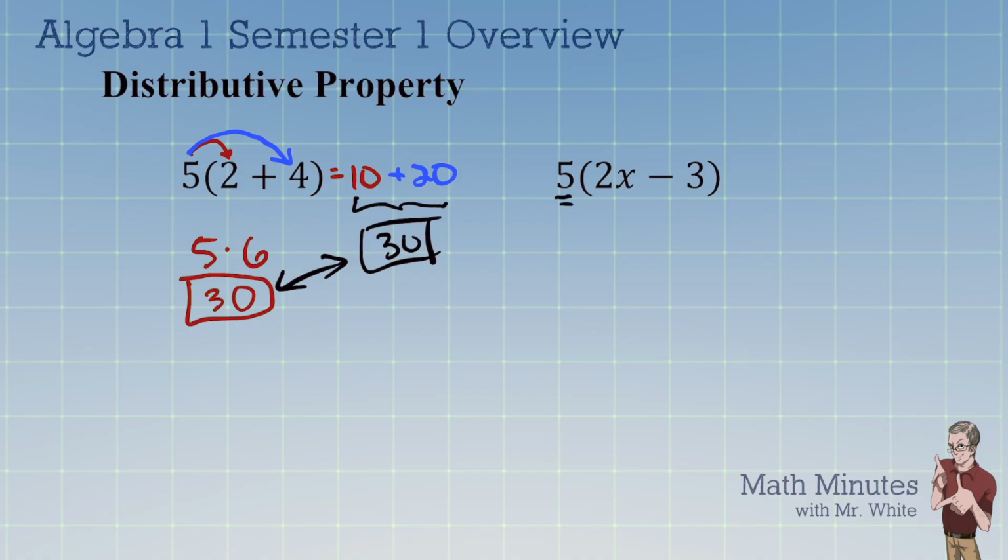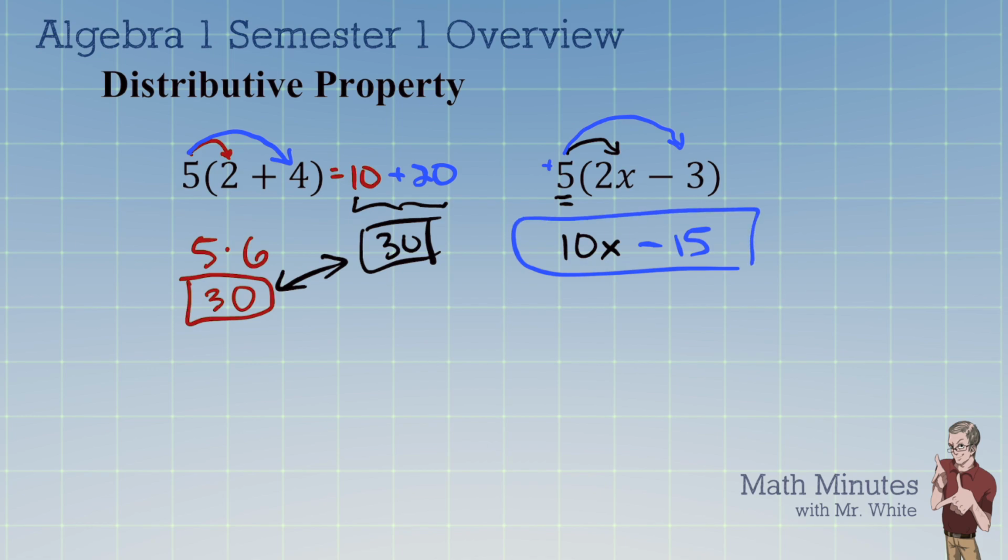So we can take this number that's out front, 5, and we can multiply it into this parenthesis. So we would get 10 times x for the first multiplication problem. And then the second multiplication problem is here. Now we have a positive times a negative. You remember what happens there? We get a negative 15. And that cannot be simplified. Those are not like terms. We've got a basket, and then we have some apples or whatever these are outside of a basket. So this cannot be simplified to negative 5x or anything else, all right? That is the answer right there.